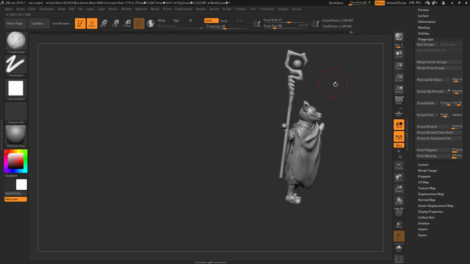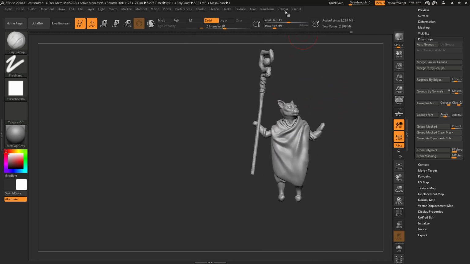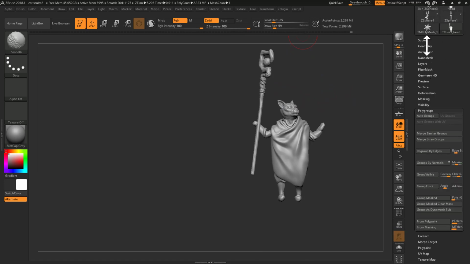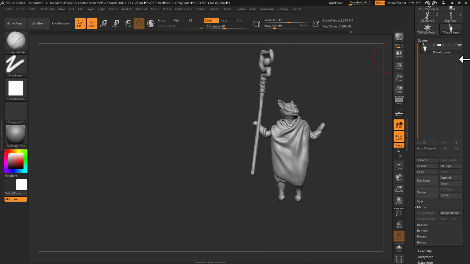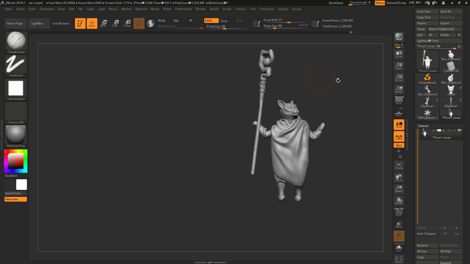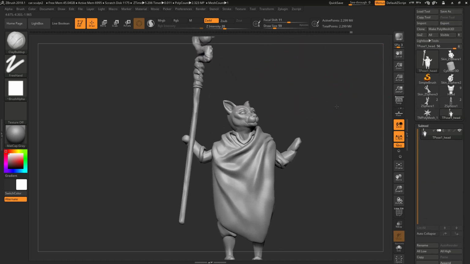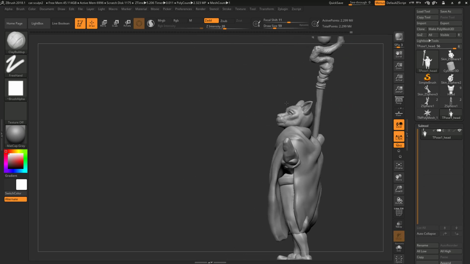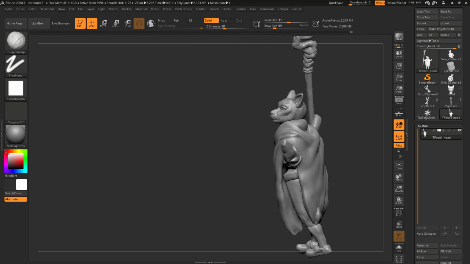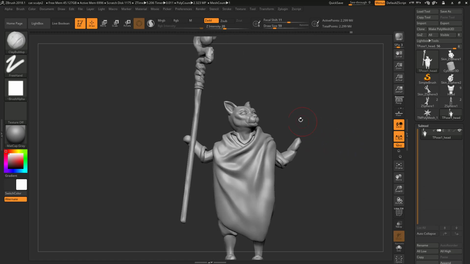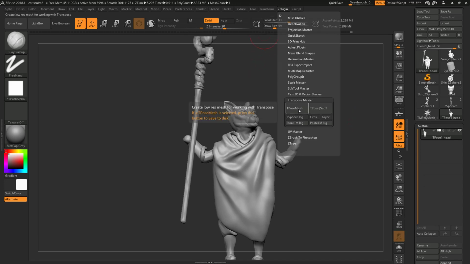And you know what? I think I can handle everything else outside of Transpose Master. So again, with Transpose Master, you just get this one handy subtool here. My system is actually handling posing 2.29 million points fairly easily, but yours may not. If yours is not, again, you should really duplicate the remesh project and all that. And then we will go back down to Transpose Master and finalize this by hitting T Pose to Sub T.